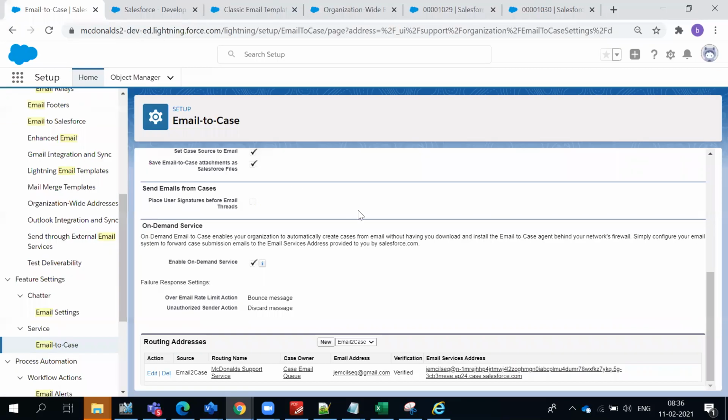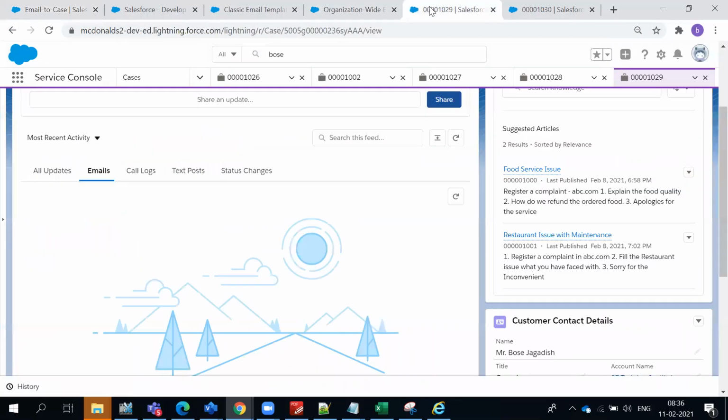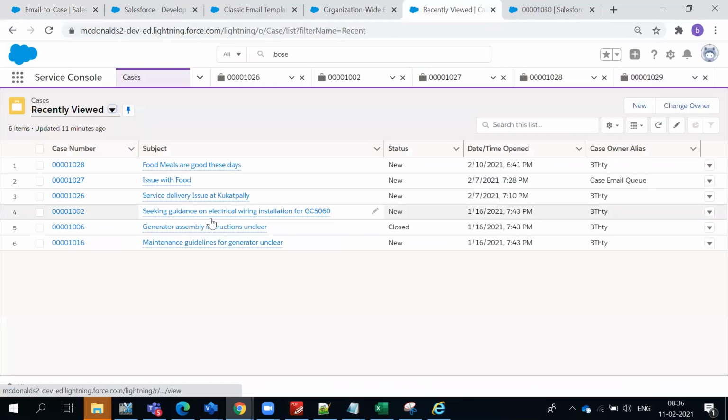Let's say firstly the case is created. The case email we have there.